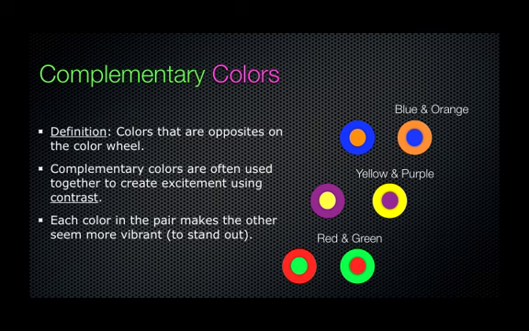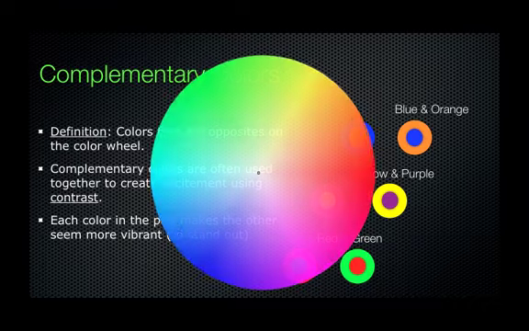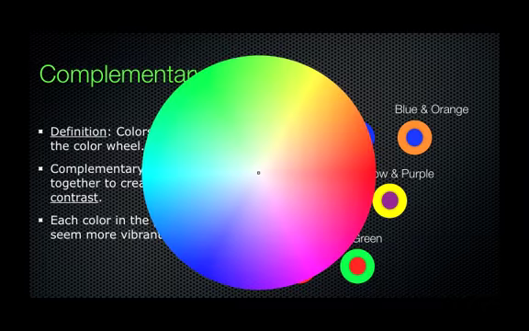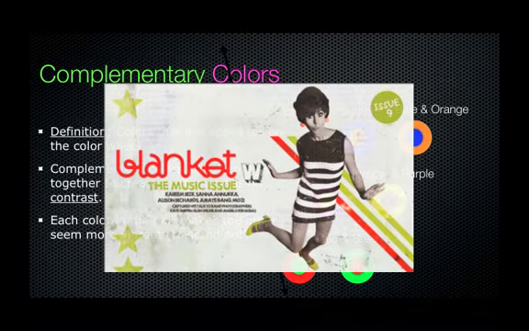So if I were to use, let's say for example, red writing on a green background, that writing's really going to pop out. Complementary colors can be used to create a feeling of excitement, something dynamic, to create contrast. So here we have our color wheel. Finding a complementary color is pretty easy. Just go from one end to the other, find some colors that work together. And in a real life example, here we see complementary colors at work. Red writing with green writing, and that red writing really pops out because it's put next to that green writing. Again, contrast using complementary colors.